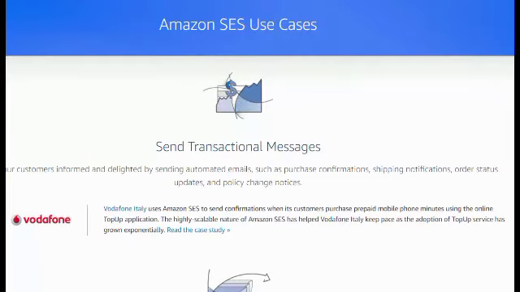Welcome back. Now in this video, we want to talk about the common uses for Amazon SES. And one of the primary uses is going to be to send transactional email from within an application. So for example, if you use WordPress or you use a membership script of some kind and you need an email system that will send transactional email, you can use Amazon SES for this case.